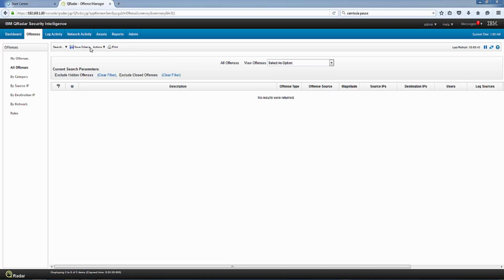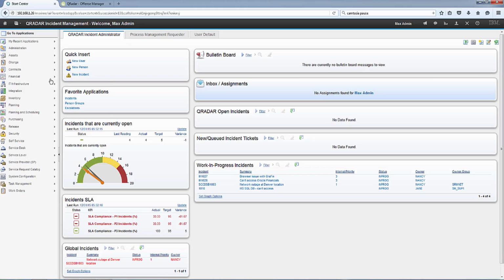So what I have here is the QRadar instance, and you are seeing the offense tab. There's actually 0 offense here. When the offense is generated, IBM can notify analysts and all the associated data such as network, asset, vulnerability, forensic data, and analytic context with the offense can be tied together and be sent across to an external workflow solution like IBM SCCD, which is IBM Smart Cloud Control Desk. It is essentially a workflow system by IBM.